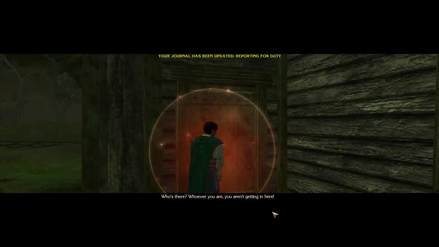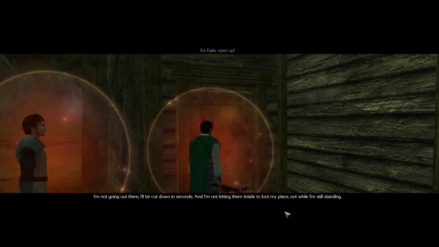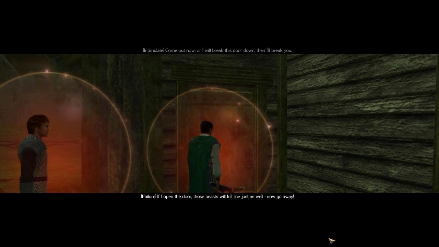Who's there? You aren't getting in here! It's Dale, open up. I'm not going out there. I'll be cut down in seconds. And I'm not letting them inside to loot my place. Not while I'm still standing. I need help. Please let me in. I'll help you stand guard. Nice try, but I'm not letting anyone in to steal my gold. Come out now, or I will break this door down, then I'll break you. If I open the door, those beasts will kill me just as well. Now go away!